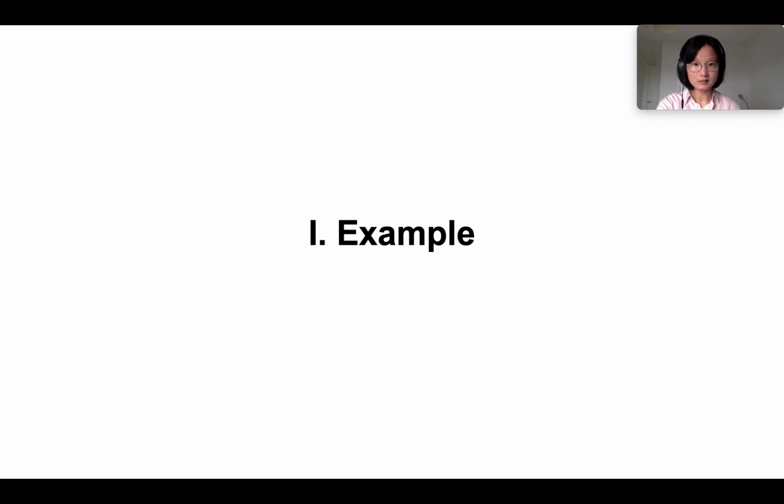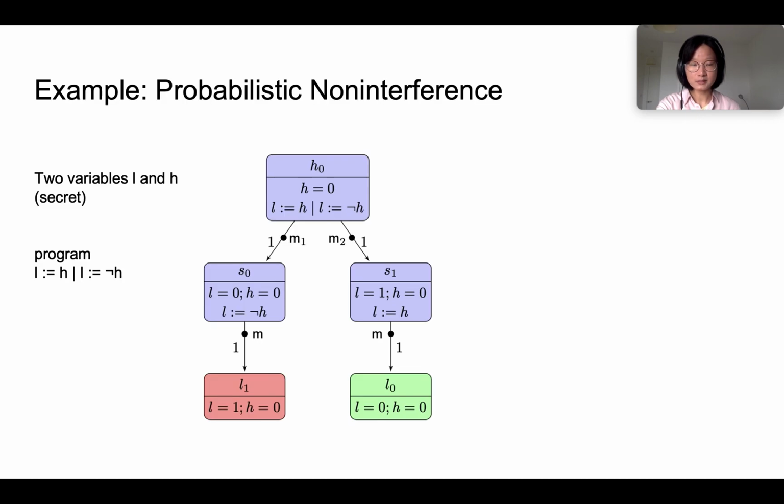Let's get started. The two main problems are closely related to the notion of probabilistic non-interference from computer security. If you are not familiar with this notion, do not worry, as it is quite simple. In concurrent programs, we have two types of variables, low and high, in terms of their confidentiality. The high variables we want to keep secret and they are not observable.